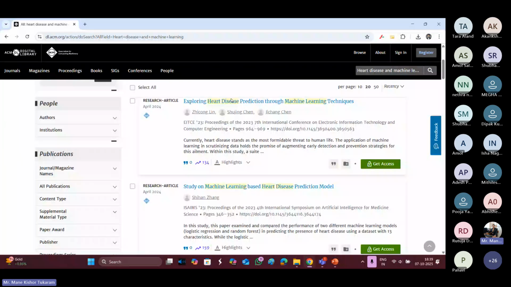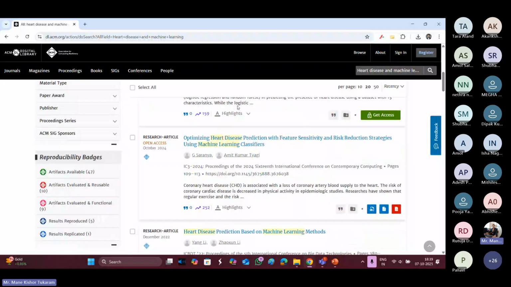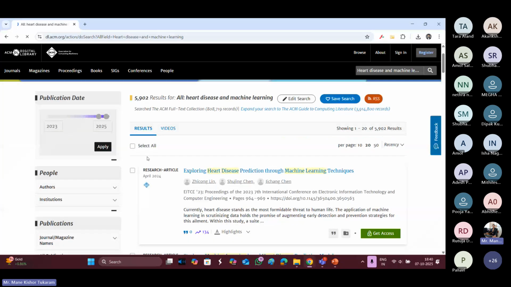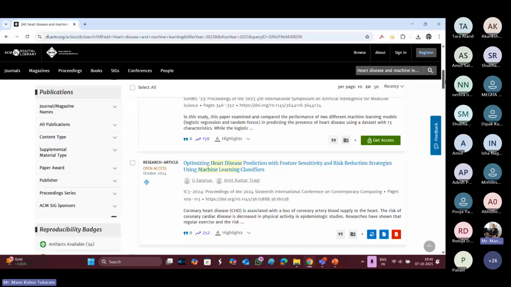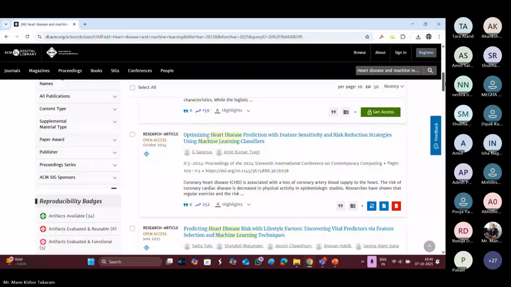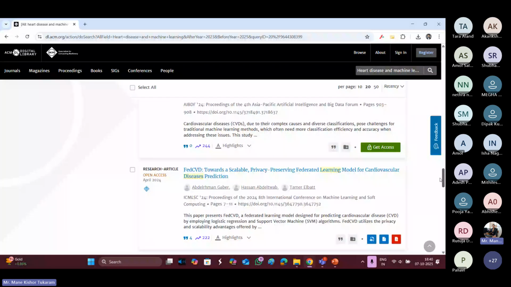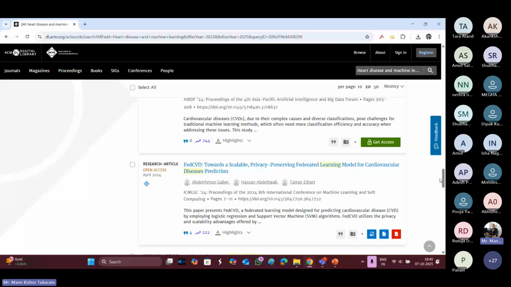Again, you can change the dates and apply new publication dates so that we can access the latest contents which are available. Inside that, I can identify open access by using this particular open access keyword before the article.